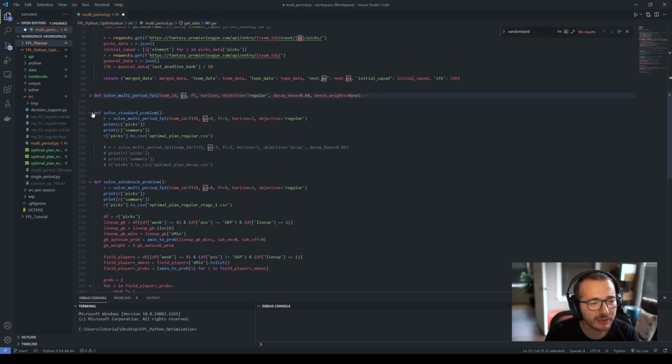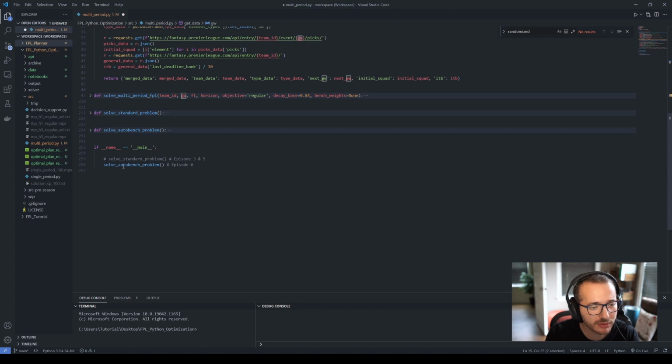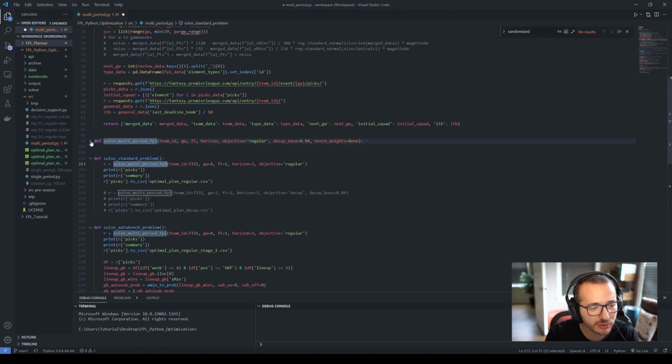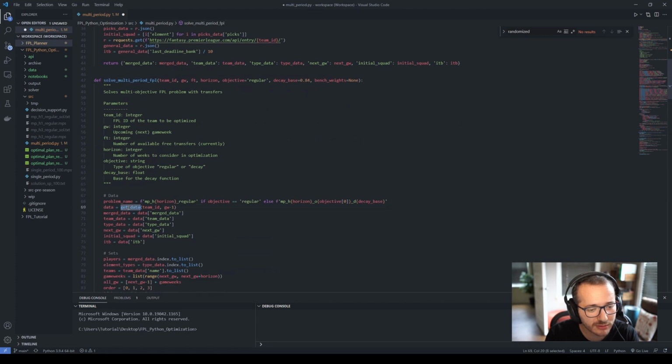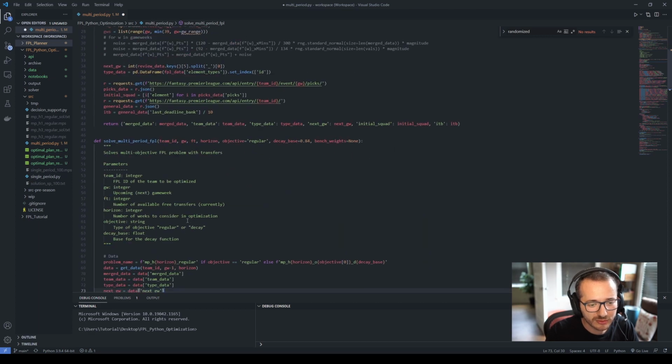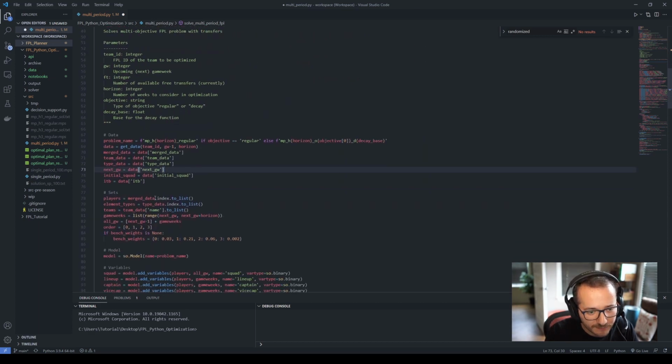Let me go back all the way here. So this is a standard problem. When we are solving here, we are getting data. Okay, so we will have the horizon here. So I will just add it here. So I will say horizon, the new parameter. So, also seed number. Okay, let's see.